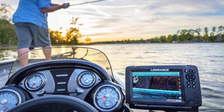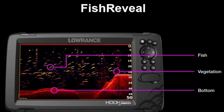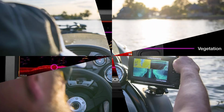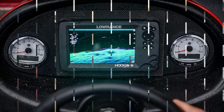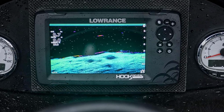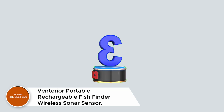The triple-shot transducer gives you access to chirp sonar, side scan, and downscan imaging from a single unit, delivering wide-angle coverage and crystal-clear visuals of fish-holding structures. The auto-toning sonar feature automatically adjusts settings based on changing fishing conditions, so you spend more time fishing and less time tweaking settings. Additionally, you'll have access to high-detail inland maps of almost 4,000 U.S. lakes, or you can create custom contour maps with Genesis Live for even more detailed mapping. Perfect for serious anglers, this fish finder provides unmatched clarity, control, and visibility whether you're fishing in direct sunlight or low-light conditions.